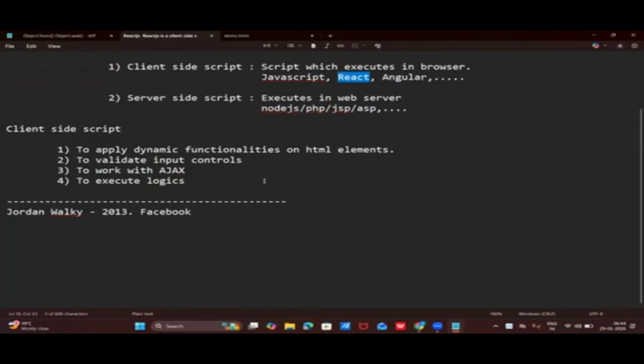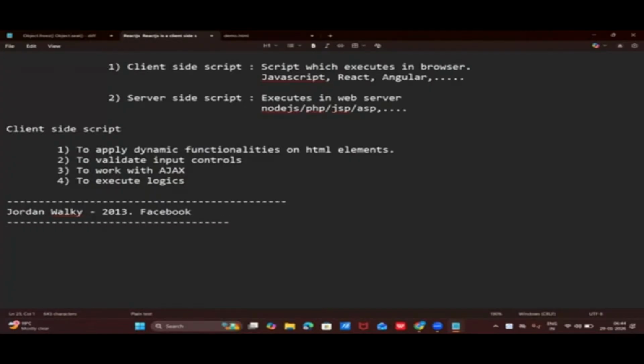Anyhow, from a UI development point of view, companies use React.js to work with client-side functionalities. That is the concept of React.js.